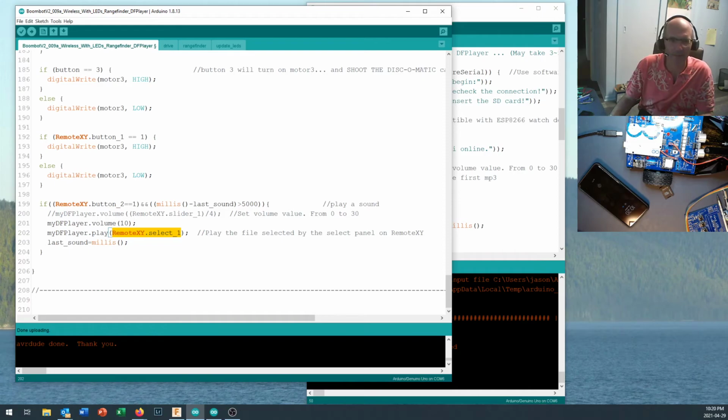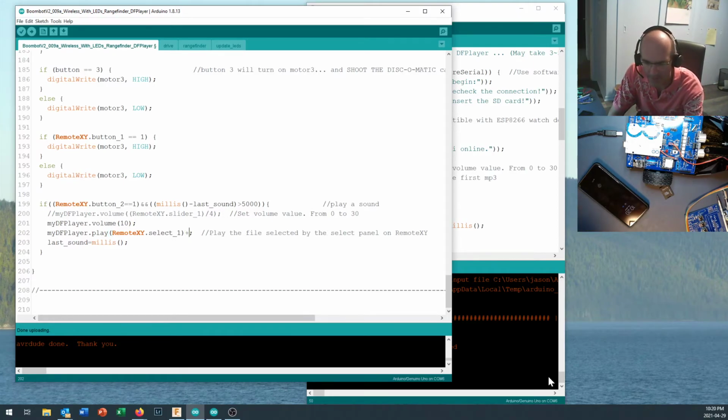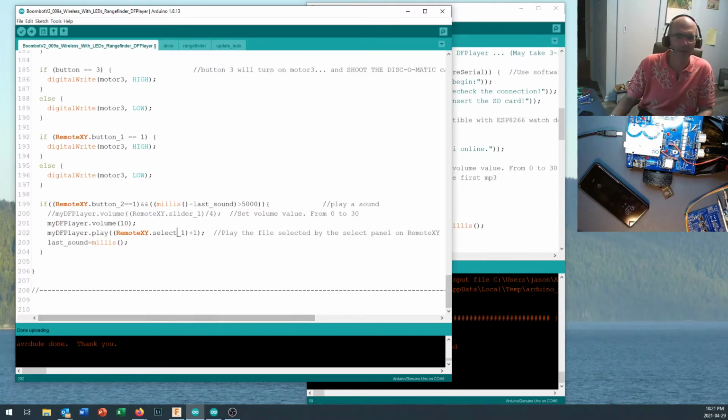And I think one of the reasons I may have been having a glitch in there is because that value starts at 0, and I don't have a 0 soundtrack on my MP3 file. So now, if I go in there and take a look at this, this will return a value from 0 to 5, I guess, because there's 6 different values. This will take a look at that, and by adding 1 to it, I'll renumber that to be 1 through 6 instead of 0 through 5.